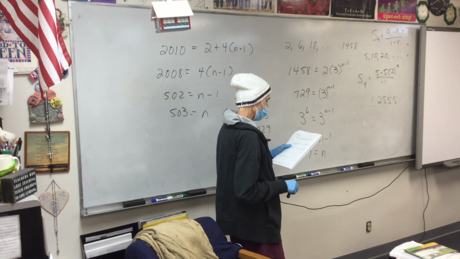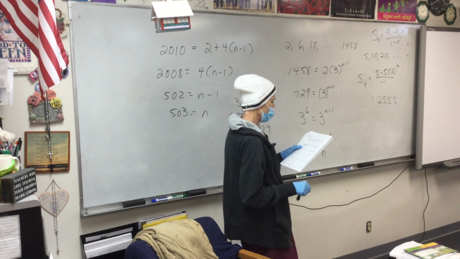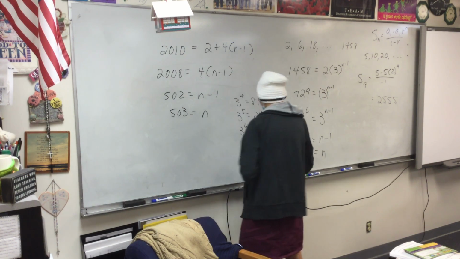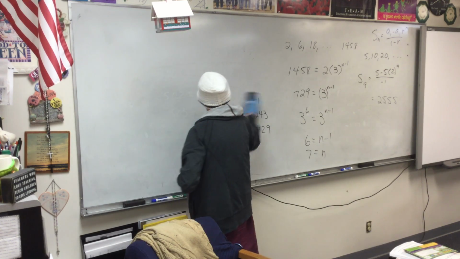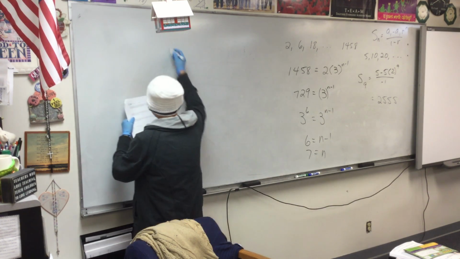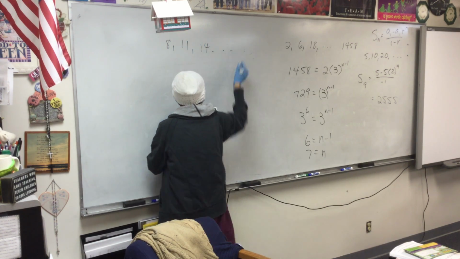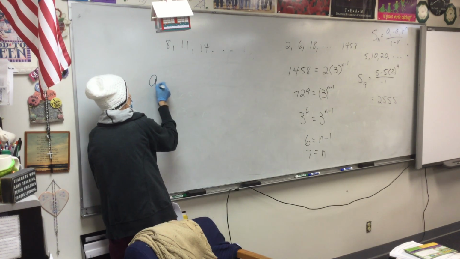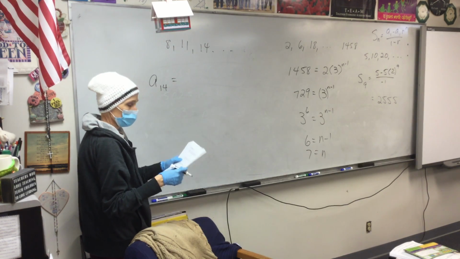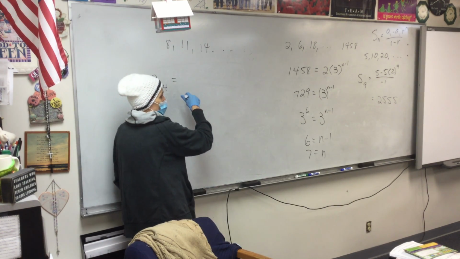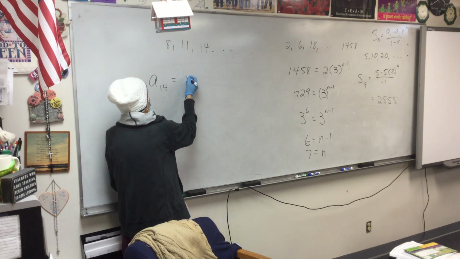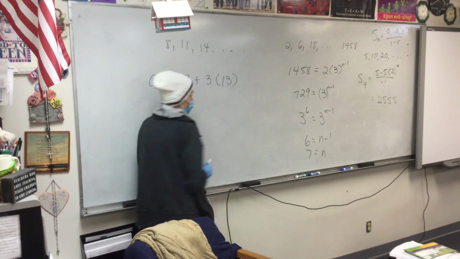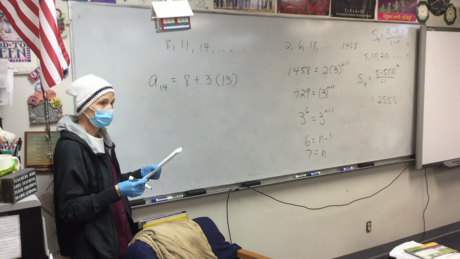First game of the season, Barry caught 8, then 11, and 14. If he keeps up this pattern, how many passes will Barry catch in the 14th game of the season? Okay, everybody's figured out it's arithmetic, because we have 8, 11, 14, and so on. Term or sum? Term. We want the 14th term, right? So what's the setup? We had that formula on the board several times today. It's arithmetic, I want a term. How's that work? 8 plus 3 times 13. There you go. That's the answer to the question. Everybody good?